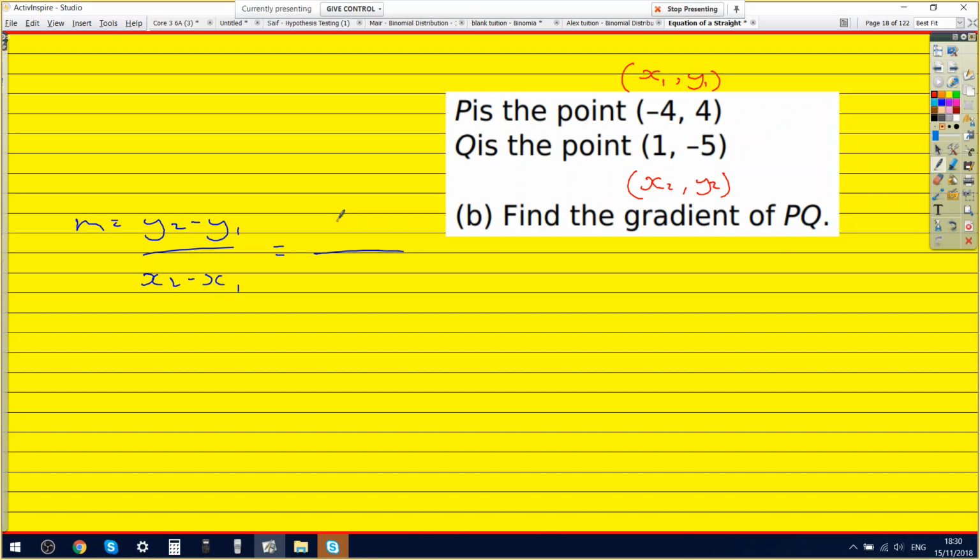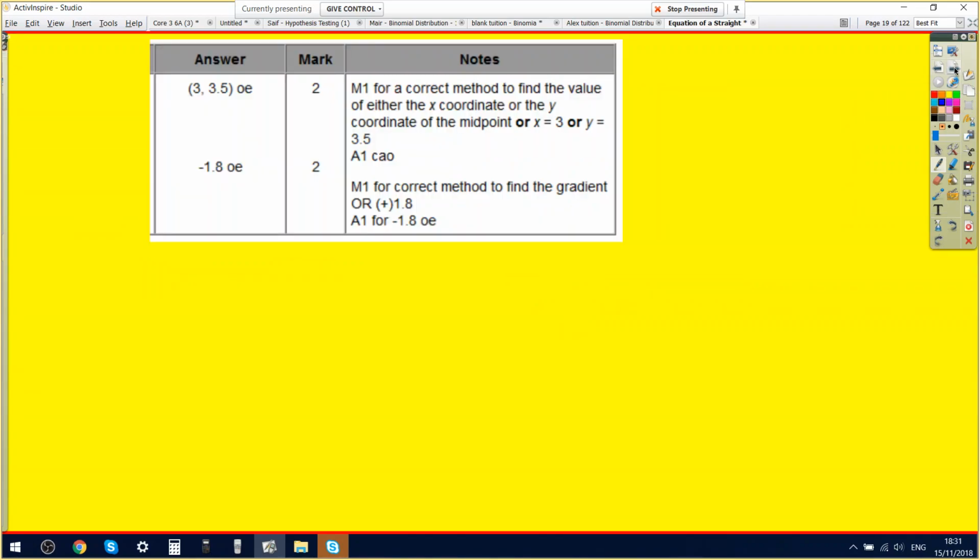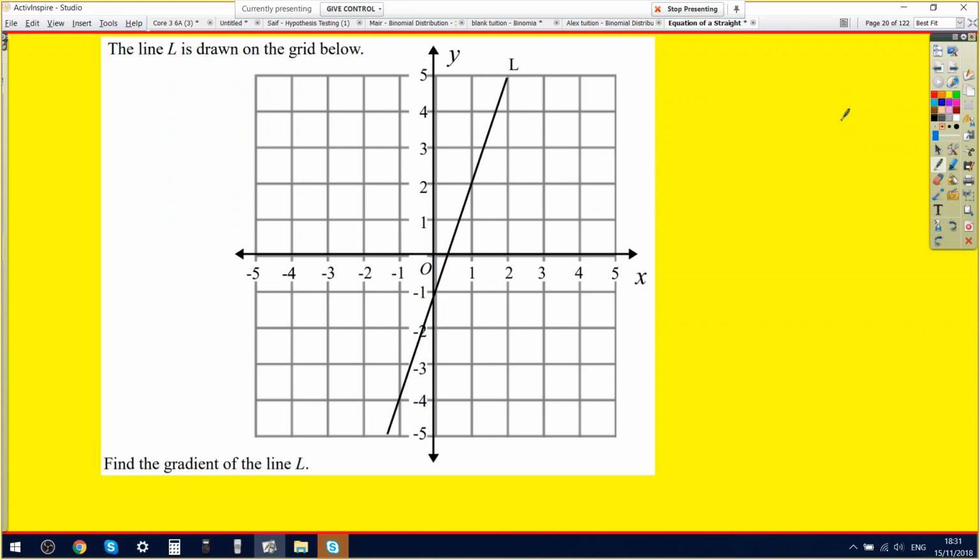Which number is y2? Minus 5. Yeah. And so it's minus 5, take away, what is y1? 4. And what do you get? Minus 9. Well done. And you already said 5 on the bottom. So I think writing it out this way will help, even just putting a label under and over it, so you know x1, y1, x2, y2, and then just write it out. Second x minus first x on the bottom, second y minus first y on the top, and that way you'll get it. Any questions there? No. Okay. How could you find the gradient of this line?